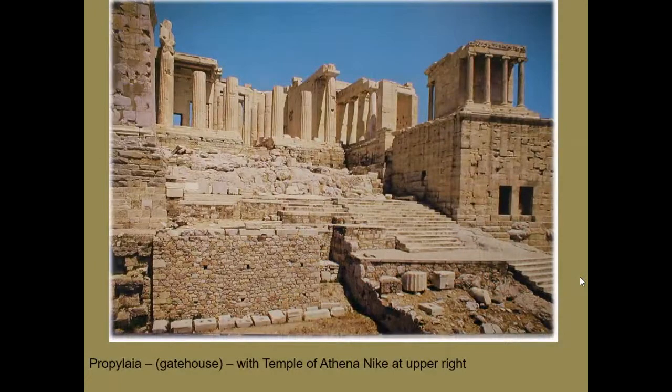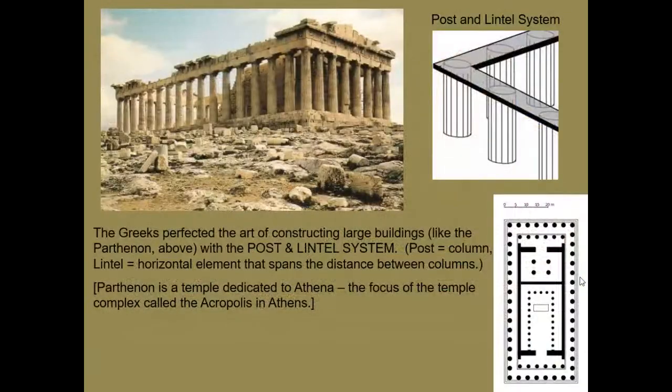So you can see that when you get up to the top, to the Acropolis, you have multitudes of different temples, some small, some large. You would come up this kind of causeway and steps and enter through a gate. The largest of the buildings, of course, is the Parthenon, and the Parthenon is essentially in Doric style, although it incorporates some Ionic elements. It is perhaps the best example of the proportional rules of the Greeks. It's kind of fascinating to look at.